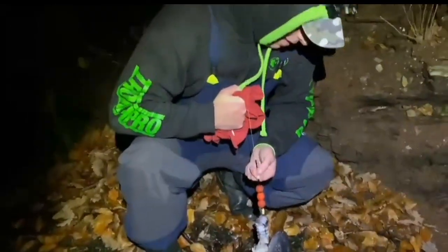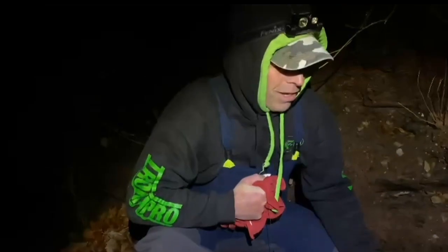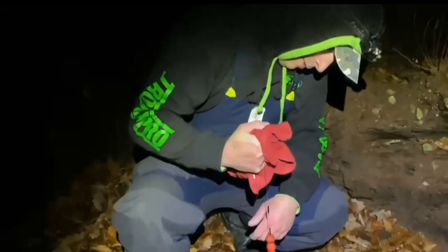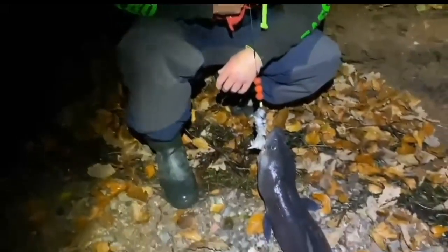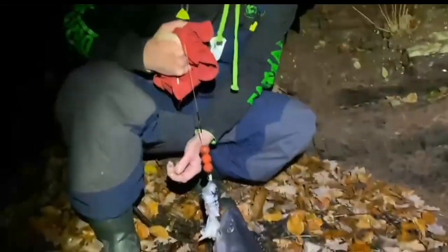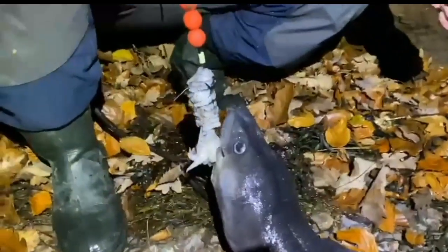Here we are out on the XXL pop-ups. It's only a matter of time before something decent grabs one of these pop-ups. I've been working on these a couple of years. I've been doing the big pop-up, but I've been experimenting, and I've come to the conclusion that it works. I mean, what a beast. It's got to be nearly 20. We haven't weighed it yet. But the hook's still right on the side of the gob there. Look, whole cuttlefish popped up. I was going to take a picture of this thing in the tide flowing, but we didn't get a chance.